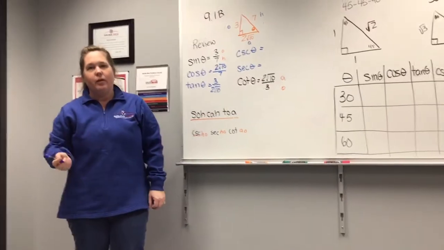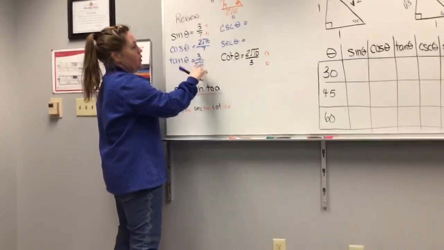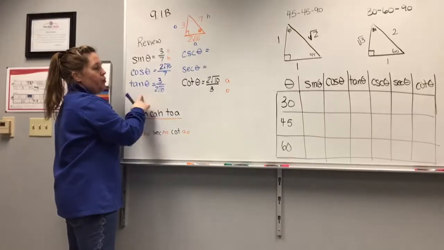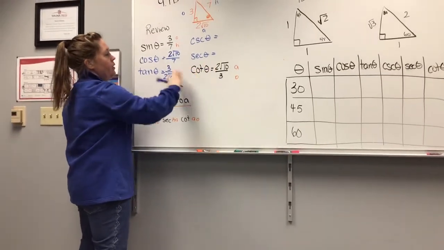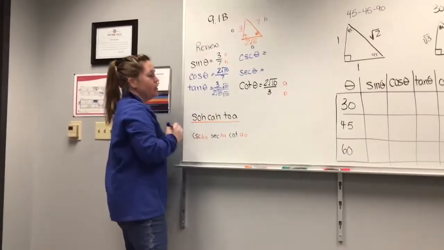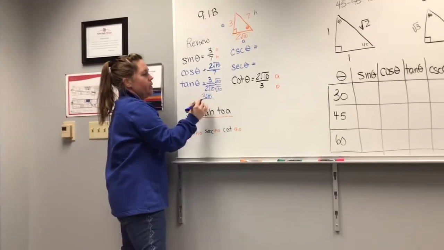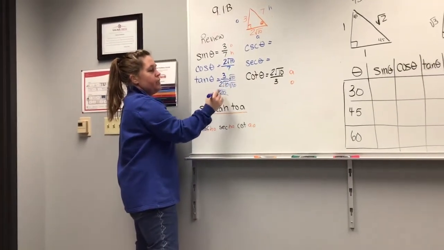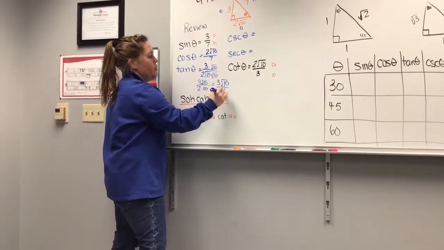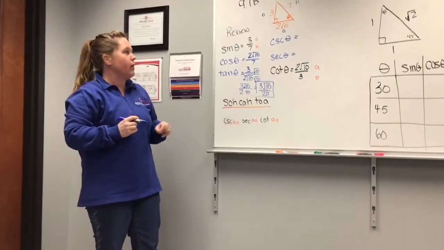But we can't leave that radical in the denominator. So we could rationalize it, or since I know that these two are reciprocal functions, if I flip it, I get that, don't I? So I do have to do that anyway. We're going to multiply it by square root of 10 over square root of 10. So we get 3 times the square root of 10 over 2 times square root of 10 times the square root of 10 is 10, which is 3 square root of 10 over 20. And so that would be my tangent without any radical in the denominator.